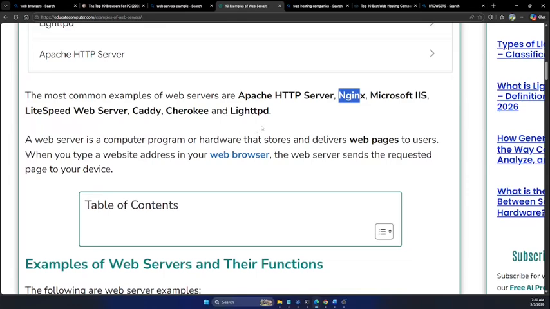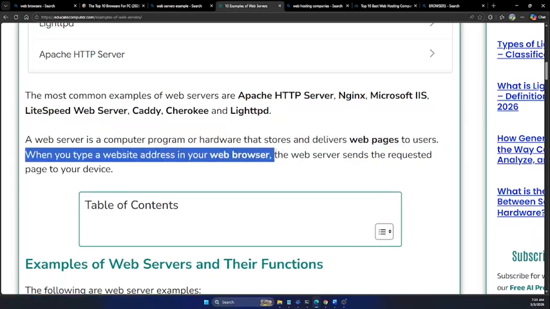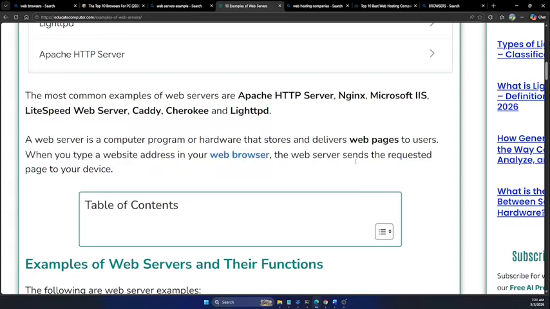These are web servers. A web server is a computer program or a hardware that stores and delivers web pages to users upon requests. So that's why, when you type a website address in your web browser, the web server sends the requested page to your device.